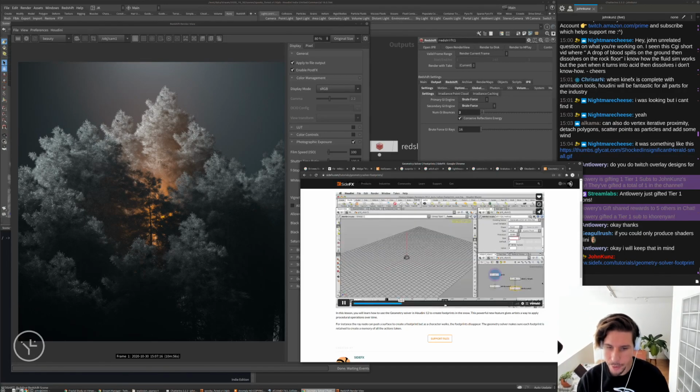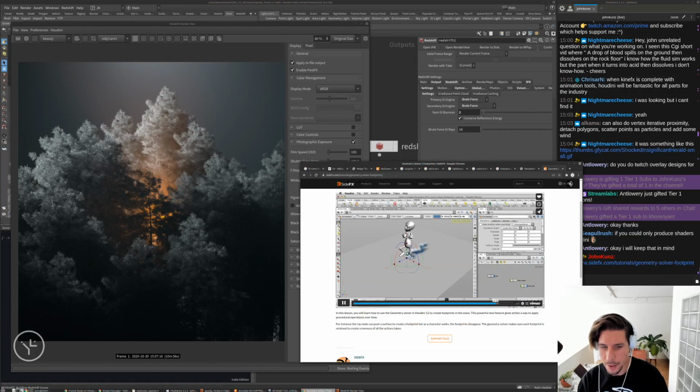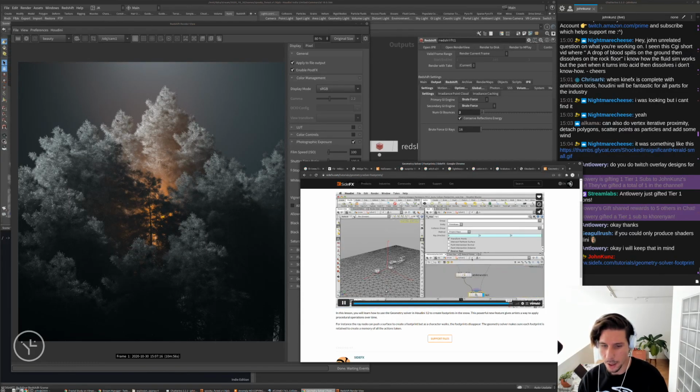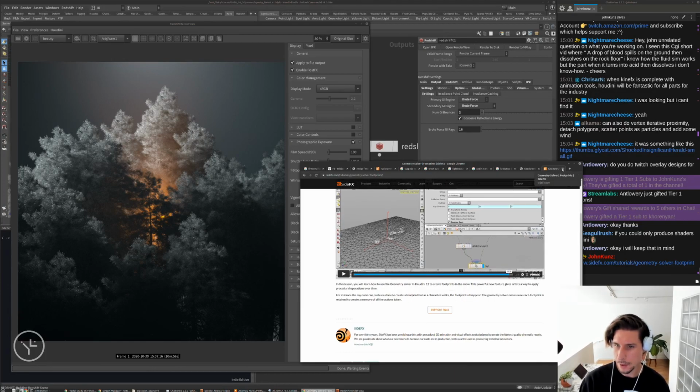Like having a character walk through snow, they set that up with this SOP solver, and it's a similar effect. What they're basically doing is a Peak SOP, moving the mesh down whenever the character is walking through it. You could try to do something similar with FLIP. If you're really experienced with height fields or want to learn more about them, you could try to set that up with a height field. And if you have it set up properly, you could get it to interact with your FLIP simulation live.